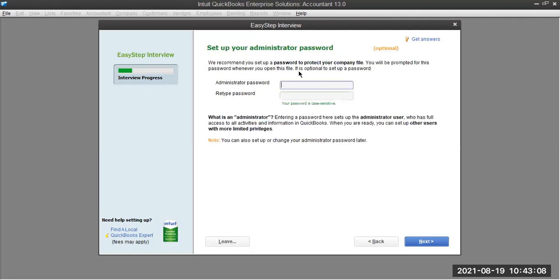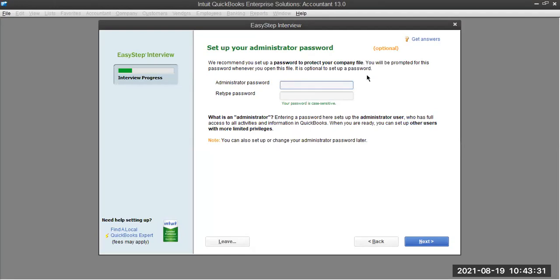There is a password. Whenever you are running this software, you as the administrator, you should have a password. Why? Because you are going to be dealing with transactions which are attached to money. So if you don't have a password, someone can come into your system.